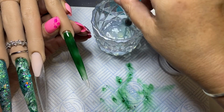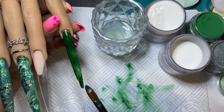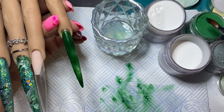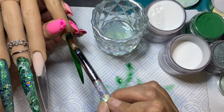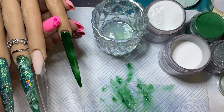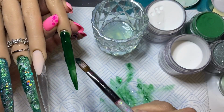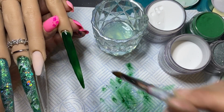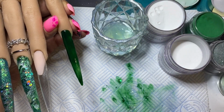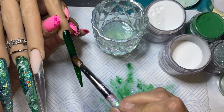But I tell you something, when you first start out on nails, the best thing to do is get certain things cheap, right? I used to buy my powders from a company, can't remember the name, they were in Germany, but their powders are cheap. And they did me a service because they really helped me start to learn to do acrylics and understand things. I used to find it expensive. That colour pot would have cost me about £10, and it's only a little pot. I couldn't understand spending £10 on a little pot when I can spend £8 on a bigger pot. Do you know what I mean? And that's what I did.